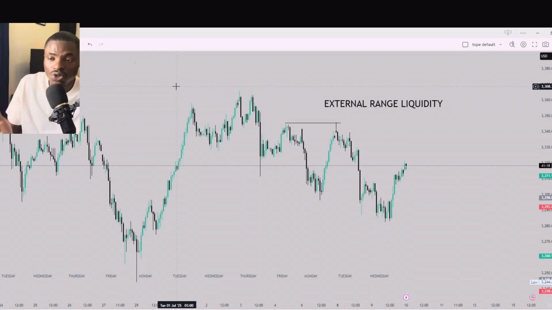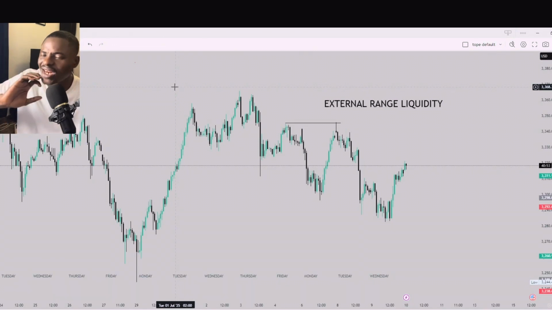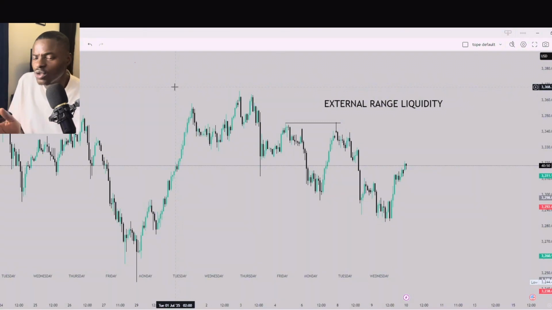So you need to go into the chart, backtest whatever you learn here, and make sure you have the data yourself for you to be able to use it the way I use it. I'm just telling you so that you can go and find this setup yourself. I don't want you to come back and be asking me, I'm trying to do this, I don't know how to do this. Whatever I teach you, go into your chart, backtest it, and learn how to master it. If you don't understand it, you can come into the comment section or just ask me and I'll explain further to you. But I want you to learn it on your own so that you don't have to come back to me and be like, yo, I want to learn this. I don't want that for you.